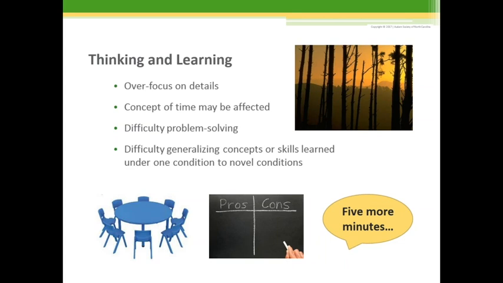Of course, in the area of social interaction, if you're over-focused on details but you're missing the big picture, this kind of goes back to my point around context recognition. If you walk into a room with a whole bunch of important people sitting at a table, you have to recognize the big picture there, and that will dictate how you behave in that situation. But if I'm hyper focused on particular details, like what color is the table, or what color is the chair, or who's one particular person who's sitting in the room, then I might not recognize the big picture there, and then I might behave in a way that's not expected as a result. This overfocus on details can certainly have an impact in academic performance.